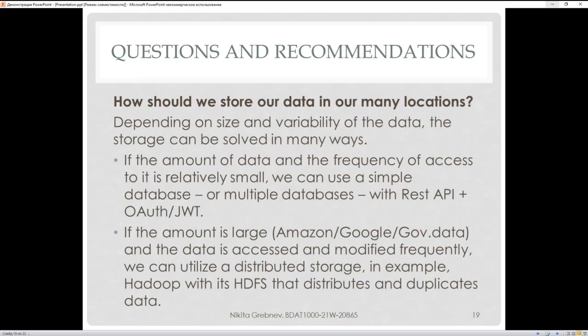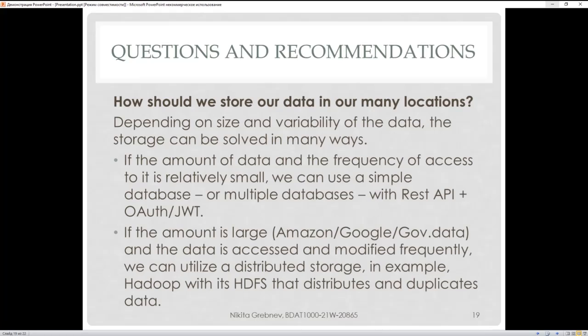Question 7. How should we store our data in our many locations? Well, depending on the size of the data, its variability, the frequency of access to it, and also the number of locations, the data can be stored in many different ways. I will talk about the lower spectrum and the bigger spectrum.